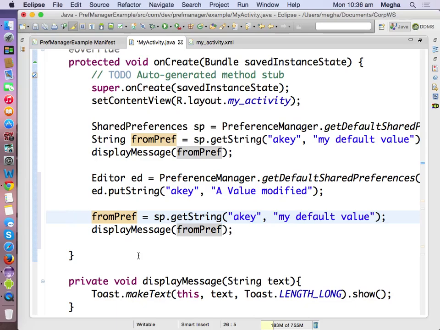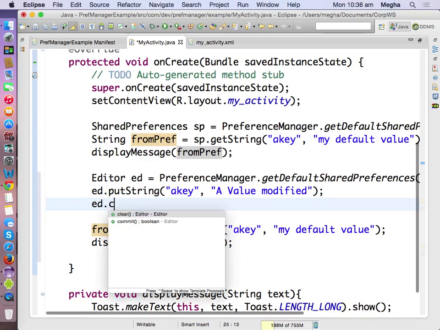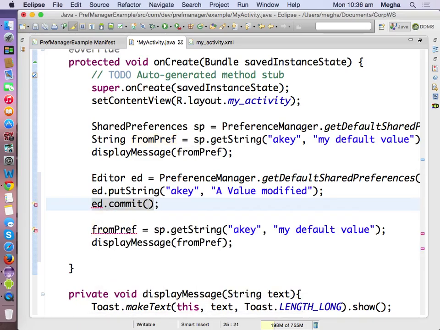Yeah, this is a very important step. A change has to be committed in order to take effect. So the instance which you have write access to, if you are attempting to change the value of a particular key, make sure at the end you commit the changes. That's the reason. So you need to commit, otherwise the change won't take effect.